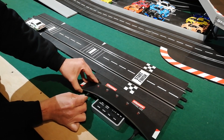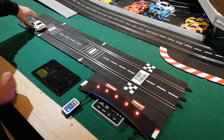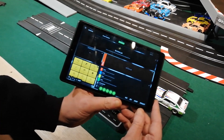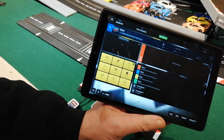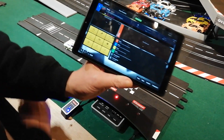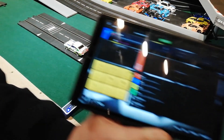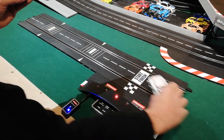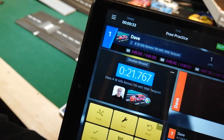I'll try and show you this — I'll apologize if it's a little bit blurry, but I'm trying to do lots of things at once. Here's the Smart Race app, and there's the car starting a lap. It's currently in sector one. It goes through the first time check and the sector one time appears. It goes through the second time check and the sector two time appears. Then it completes the lap and the sector three time and a complete lap time appears.